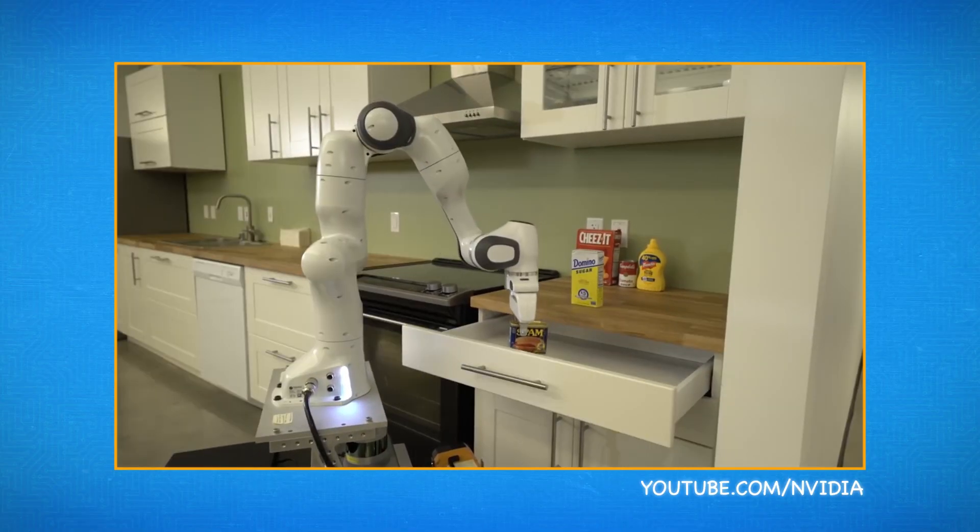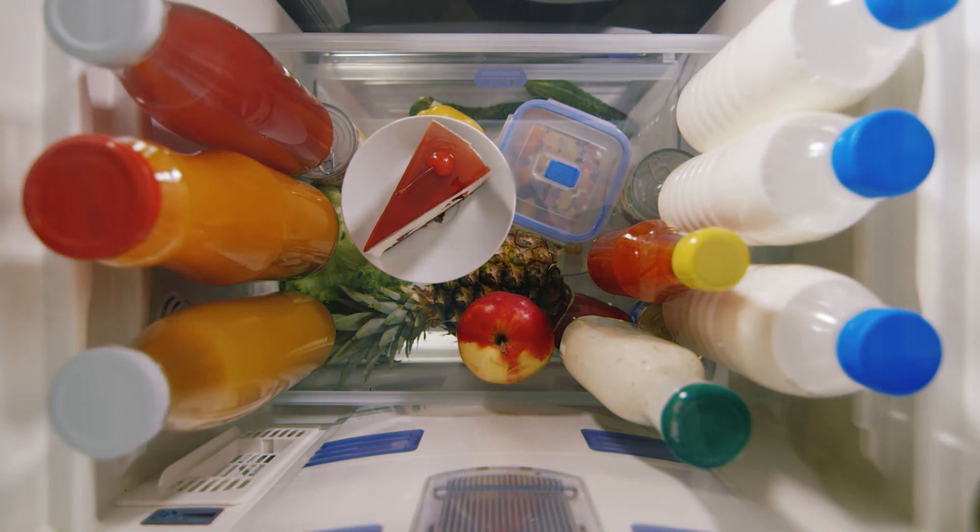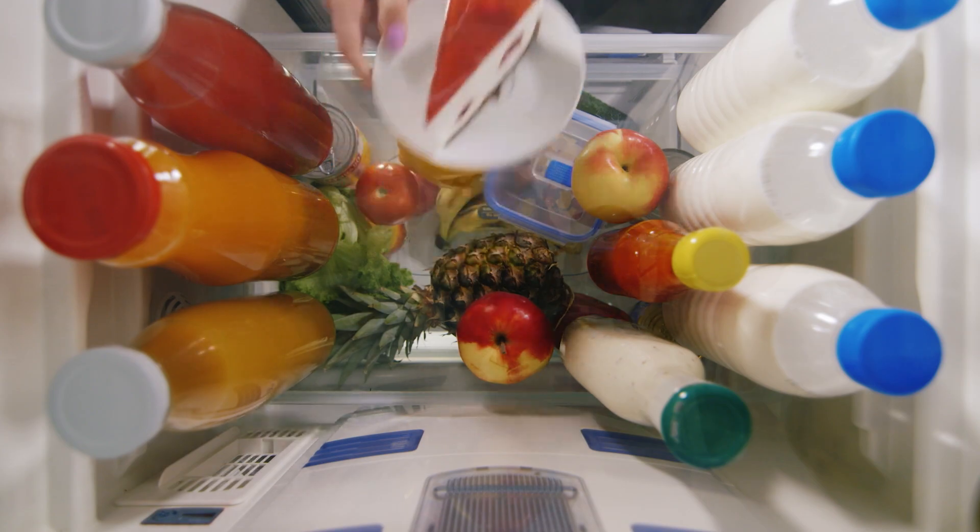Developments in robotics will give us machines that offer a helping hand with cleaning, cooking, and more. Computer graphics company NVIDIA is working on a smart robotic arm that can act as its owner's personal sous chef, doing everything from slicing and dicing veggies to helping with cleanup. Your future smart house will also look after you — cameras and sensors in your refrigerator will suggest more nutritious alternatives if you continue to go for the cake. Similar technology in medicine cabinets will check if you've taken your prescription pills.